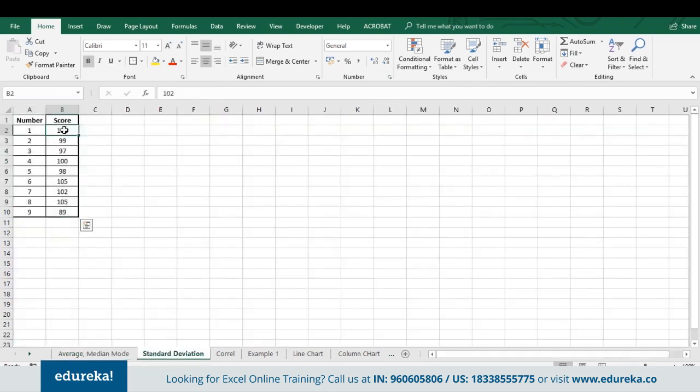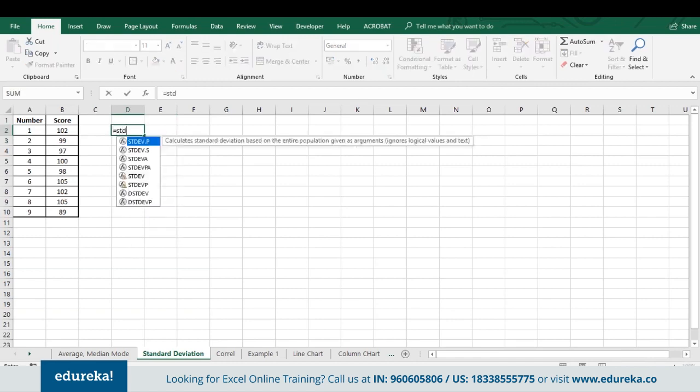So we will look at a standard deviation sheet. Here I have a sample data. A sample of a few students have been picked up who have scored particular marks in different subjects. So we have taken a sample and we have not picked up all the student data. So if we are using it for a sample only, we will use the standard deviation STDEV.S. It estimates standard deviation based on the sample, and ignores logical values and text in the sample, so it has to be only numbers.